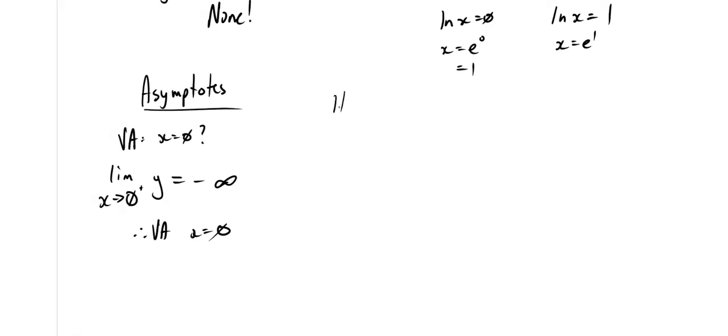Okay, what about horizontal asymptotes or oblique asymptotes? As x goes to negative infinity, wait, this graph doesn't do that. That's what we were just talking about. So we don't have to worry about that part. As it goes to the left, it goes to negative infinity with that asymptote at 0. So that's it. Okay, so we just need to check what's happening here.